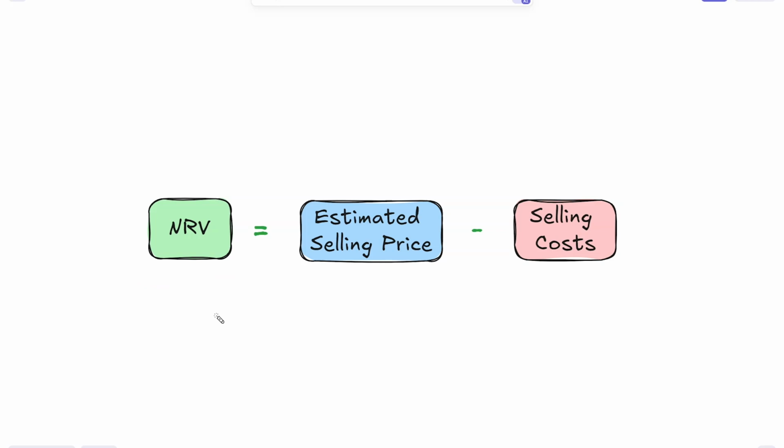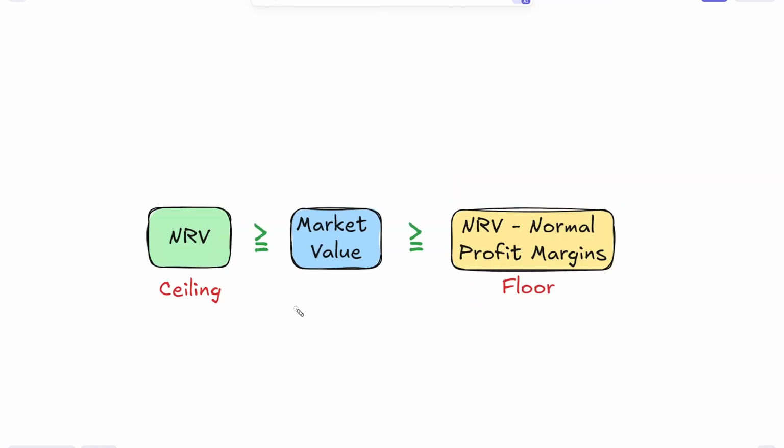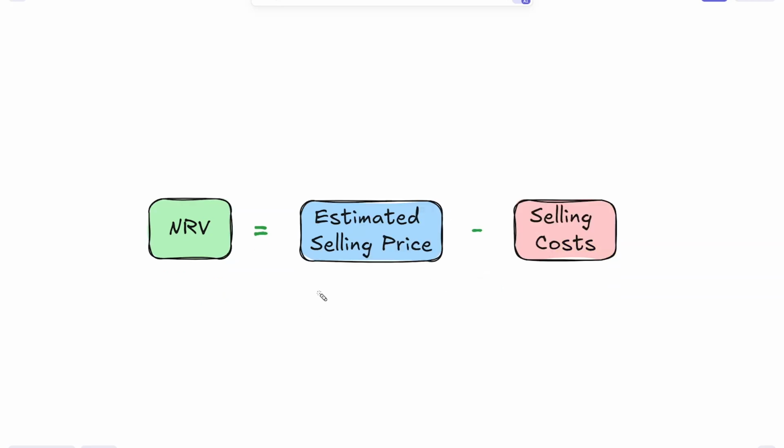If you're working with US GAAP, it doesn't specifically refer to NRV. Instead, it talks about market value, and it has a ceiling and a floor. So under US GAAP, we have to present assets at market value, which is below or equal to NRV and above or equal to NRV minus the normal profit margins. Both of those are easy to calculate once you're able to figure out the different pieces. Unfortunately, in a lot of situations, they are a bit subjective.